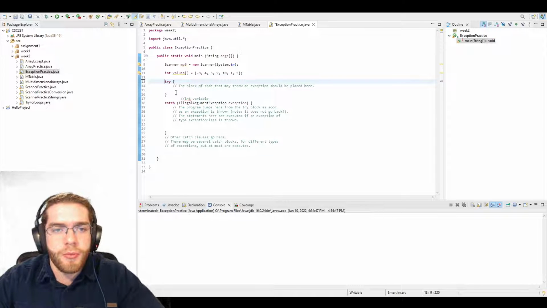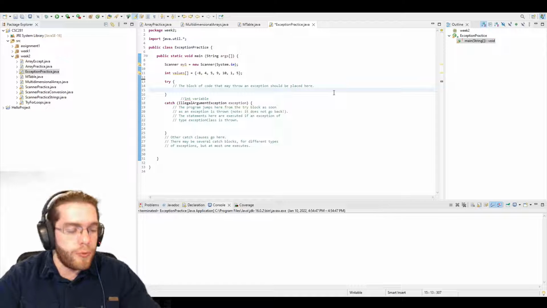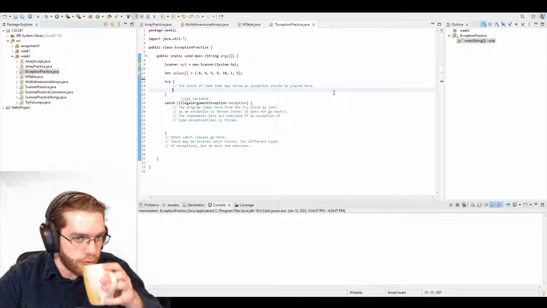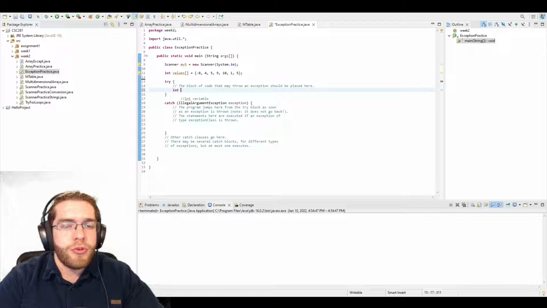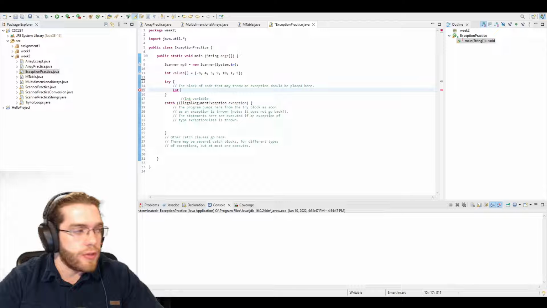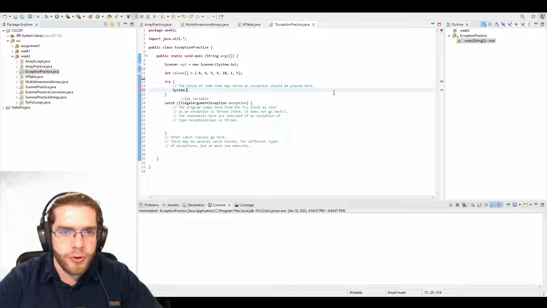So what I want to do is similar to this practice array example we have in our examples. I'm going to ask the user to give me an index value that they want to see inside of the array. So I'm going to print out, please enter the index value.